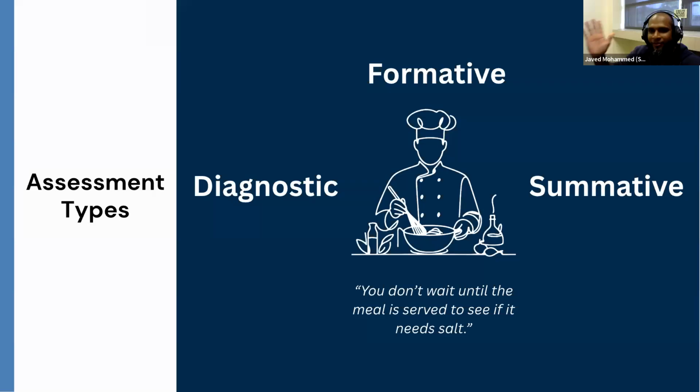And then you have the summative assessment, where the chef actually serves the meal for the persons to eat. And at that point, the chef doesn't wait until the meal is served to know if to put salt. So you don't wait until the student engages in the summative assessment to know if they need support. Try when designing your courses to ensure that your formative assessment throughout is helping the students be successful at the summative assessments as well.